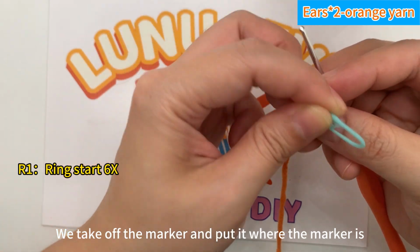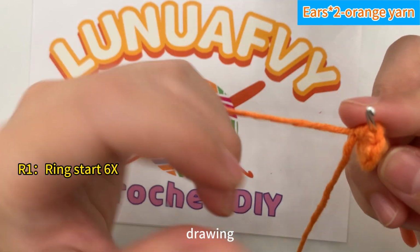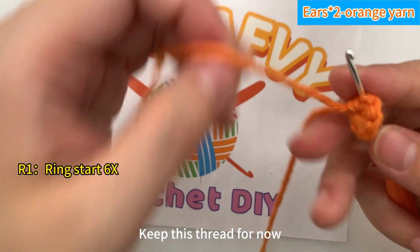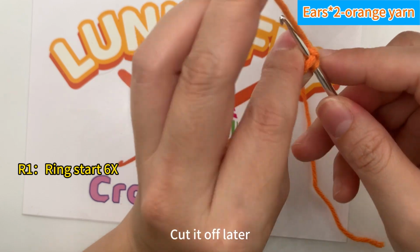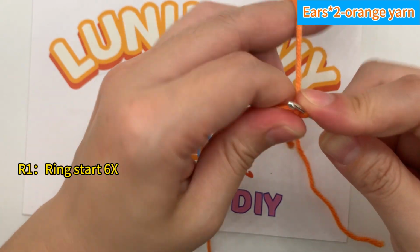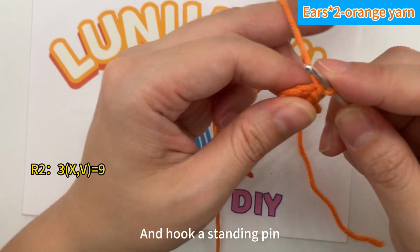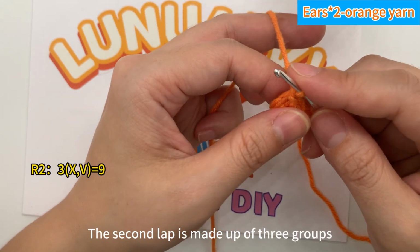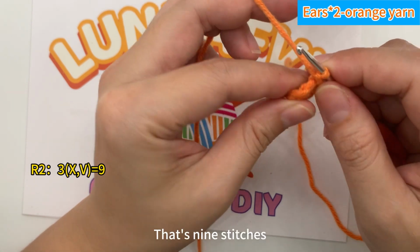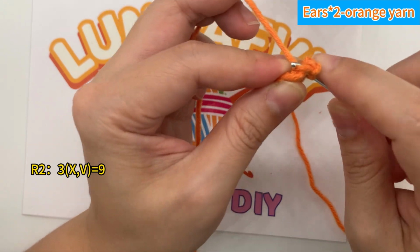We take off the marker and put it where the marker is. Drawing. Keep this thread for now. Cut it off later. Tension wire. Unhook a standing pin. The second lap is made up of 3 groups. 1 short stitch and 1 plus stitch. That's 9 stitches. We'll hook the first short needle where the draw is.